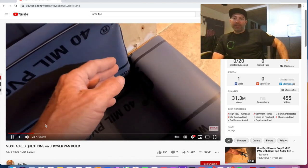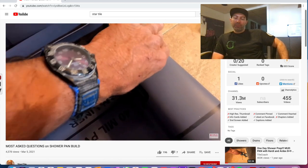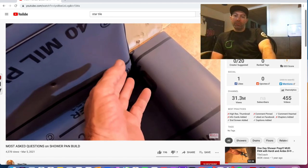And so a lot of people are trying to scab in another piece of pan liner to fill up this gap here. Or they do the dam corners, which is a preformed piece of liner.